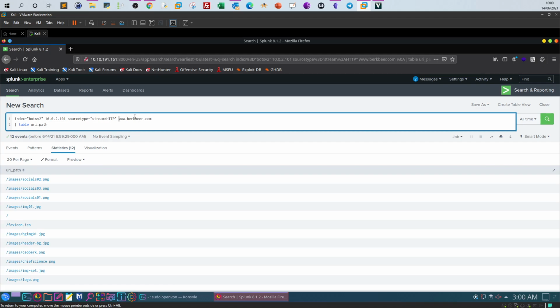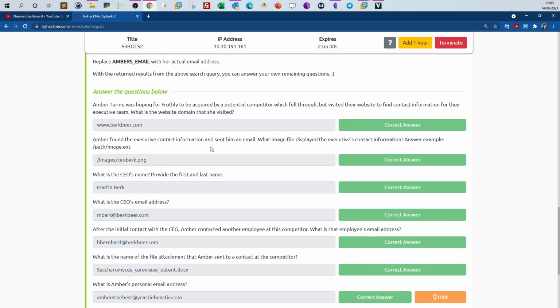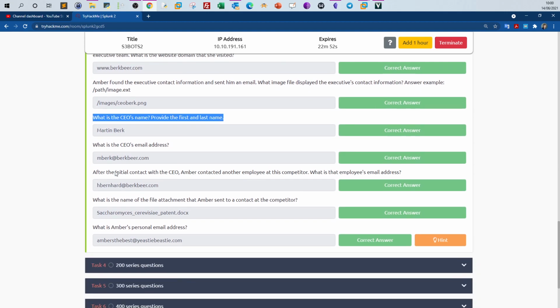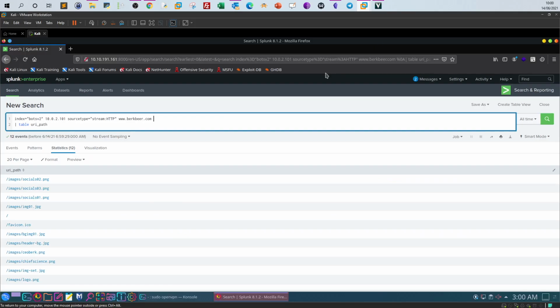If you try to browse the site here, it will, yeah, it's down actually. So basically, we don't have the option of looking in the site to find the CEO's name and surname. So we have to rely on the context. Why did she get the contact information? In order to communicate with them. How? Using emails. So we use the email communication from this point forward to find out the rest of the answers.